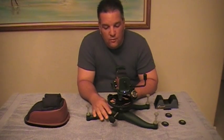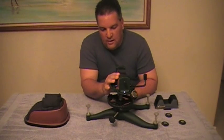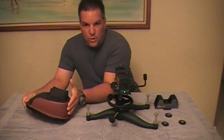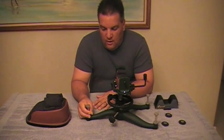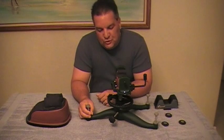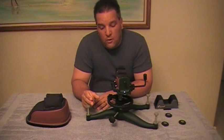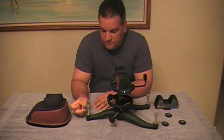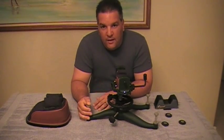And just so you guys know, I had the front bag specially made. It's from Edgewood Bags. They're known for their quality bags. Especially on the front bags, you can have them custom made to suit your need for whatever rifle you'll be shooting off your rest, depending on the width of your forearm on your rifle. They also have different rear bags that you can purchase, depending on the need and your taste.